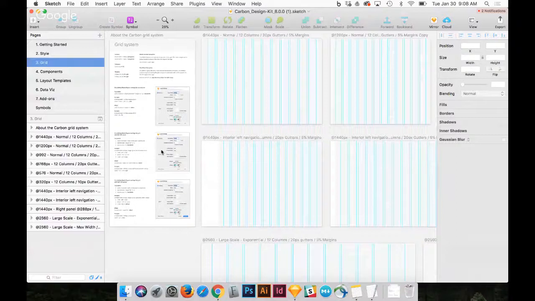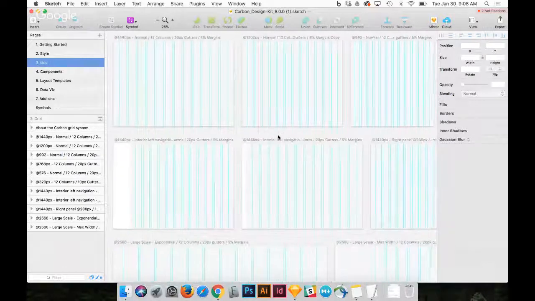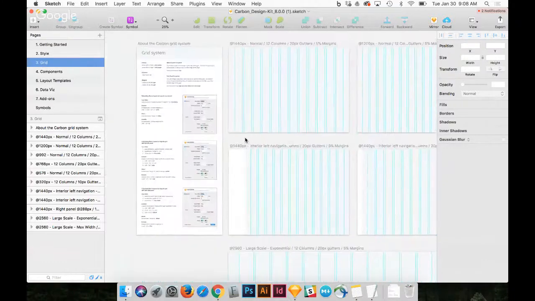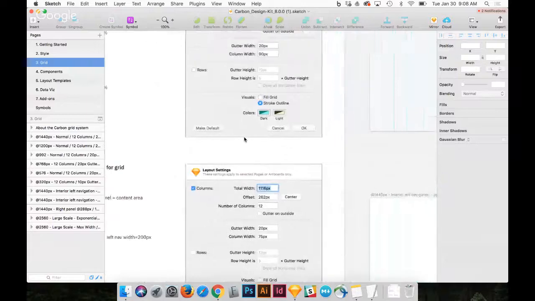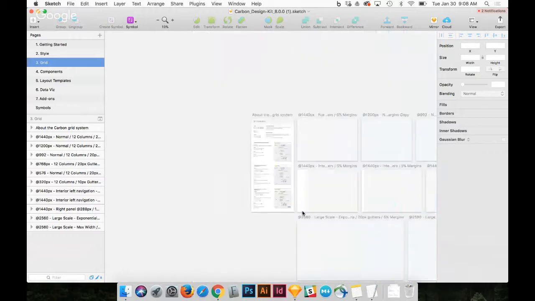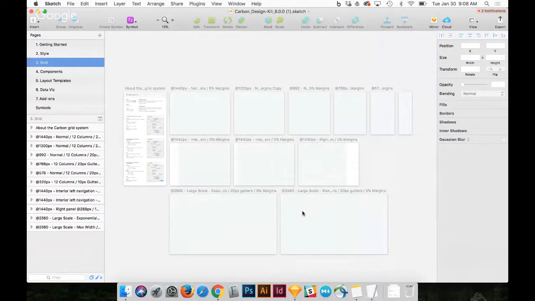Then we also have really cool things like preset grids for people to use. So they don't have to go in and set up grids themselves, which can sometimes be tedious, especially in Sketch, just getting those numbers just right. Especially since Carbon uses percentile margins, which just involves a lot of math. If you need to do the math on your own, we also show you how to do the math, so you can do it on your own and then enter the right values that you need, depending on what grid you're making. So we provide a whole range of default grid templates, so you could just grab one of these and go and start making based off of what you need.